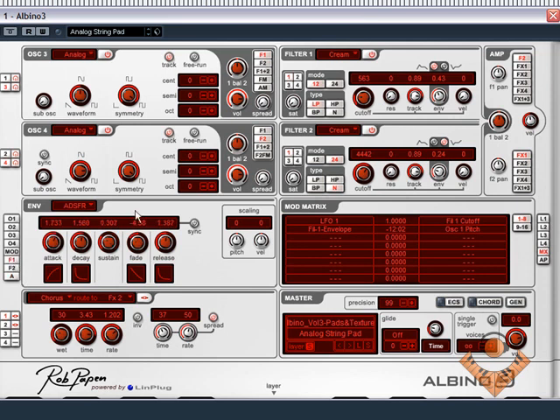Okay, so that's this filter envelope here now modulating the pitch of this oscillator. So again, you can mess around with the envelope controls to change the modulation.